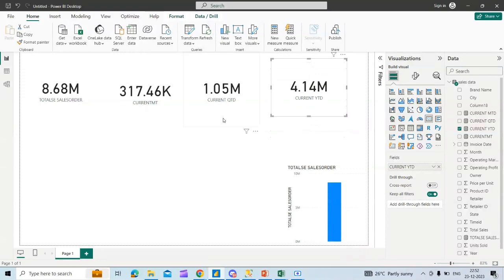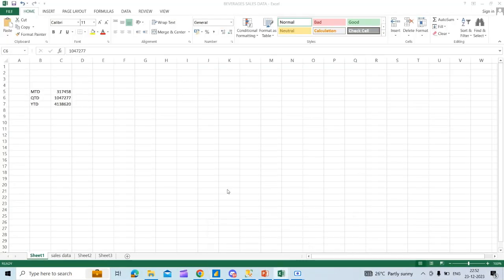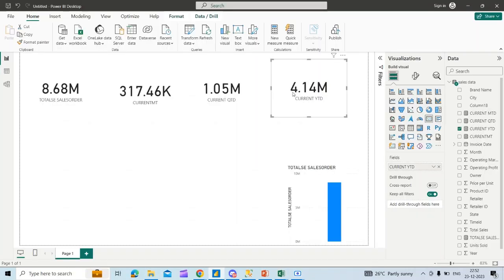Now let me check whether it's correct. 4.14 million for current YTD. I have already taken 4.1386 for validation here. This is the current YTD data, and this is the exact number here. The decimal number is ignored. So this is the same data.